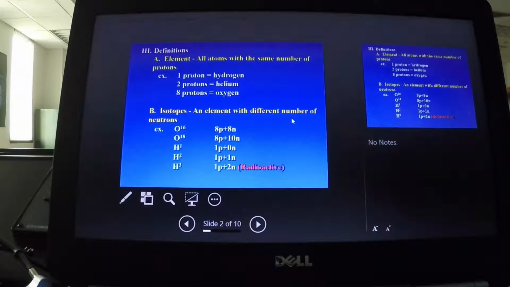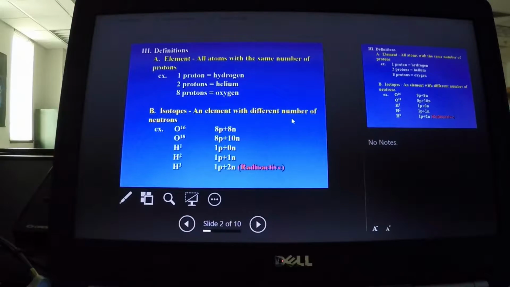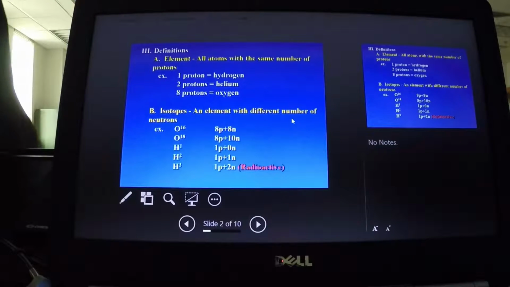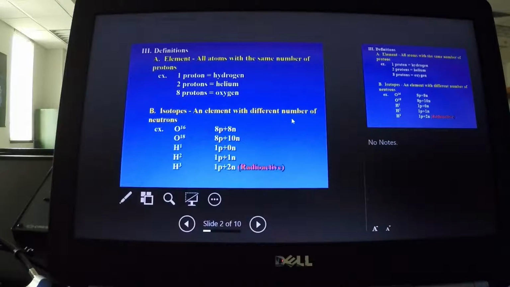Have you all heard of something called a half-life? Half-life is the amount of time it takes for half of a radioactive substance to break down into something else. And tritium is kind of cool because it has a half-life of about 5.5 years. So it breaks down pretty fast. And back in the 1950s, the United States and Russia, but mostly the United States, produced massive amounts of tritium and put it into the atmosphere.